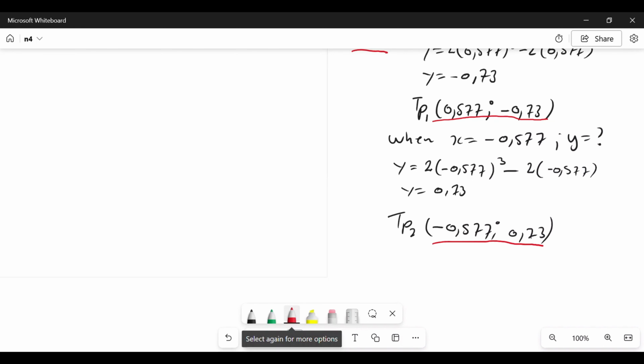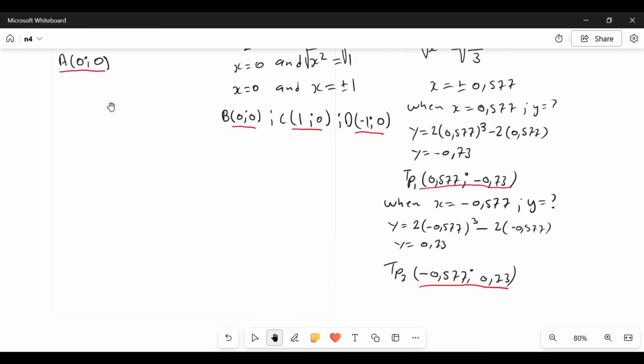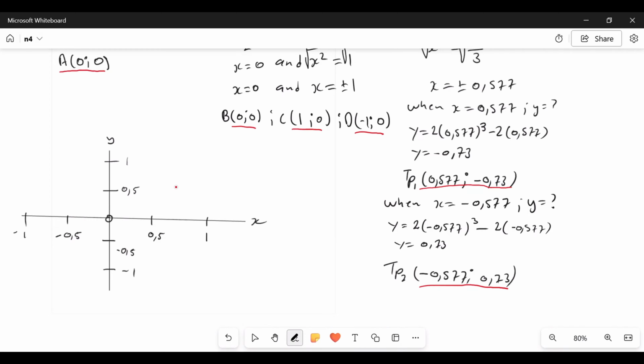Now what is left for us is to draw our graph. Let me create a space again so that we can draw our graph. All right, we're going to draw our graph here on an empty space. The ones that I highlighted in red, just know those are the coordinates of this cubic graph. Let me first create the Cartesian plane and then we'll draw our graph. All right guys, so here is our Cartesian plane.